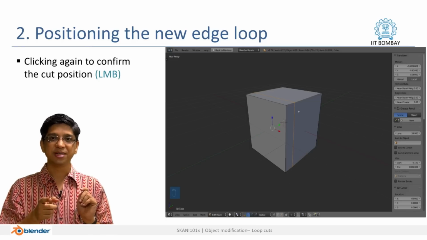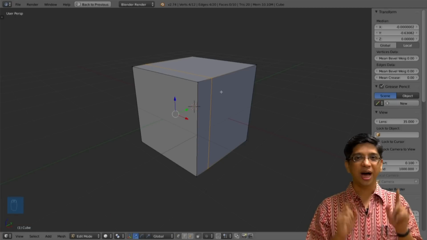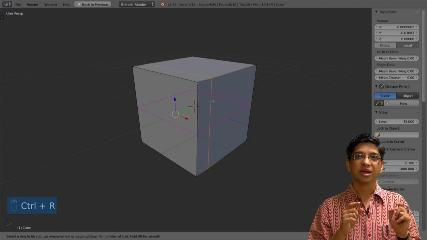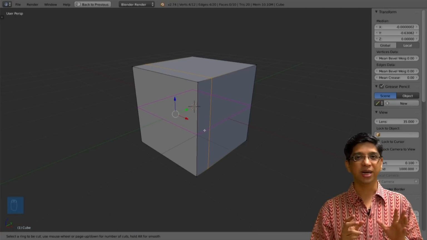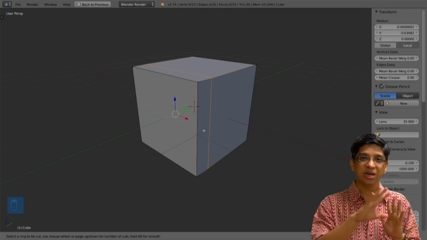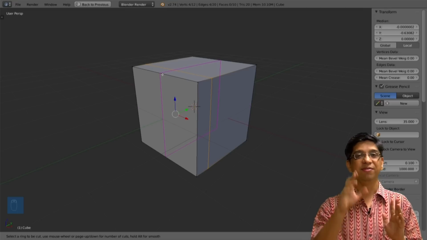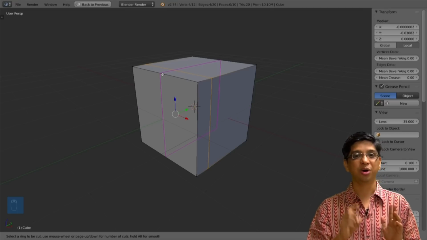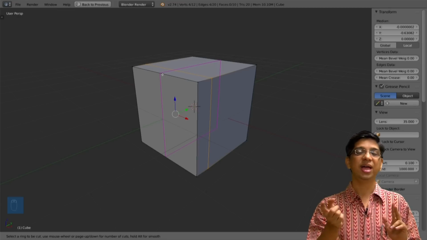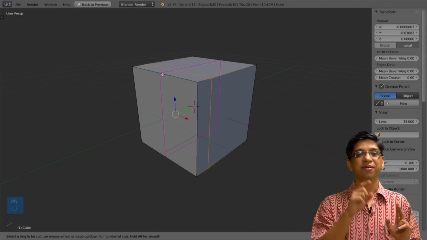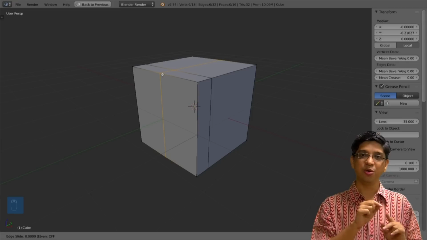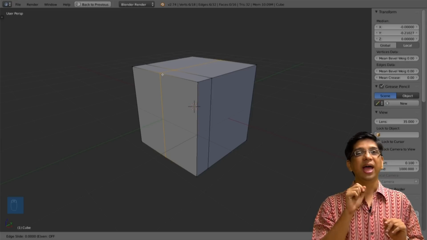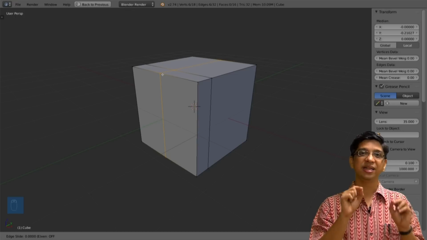Let us repeat the steps again. Control R for selecting the option of loop cut, hovering over the model to decide which edge you want to have the loop cut on. For example, right now I go to the other side of the cube where I decide to have it on this edge now, and I click because I have decided the edge.